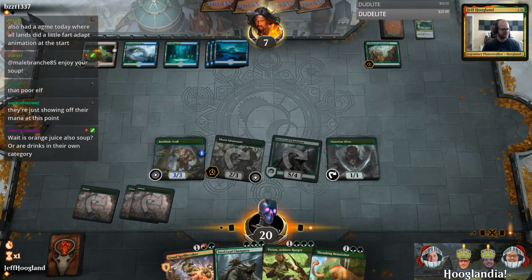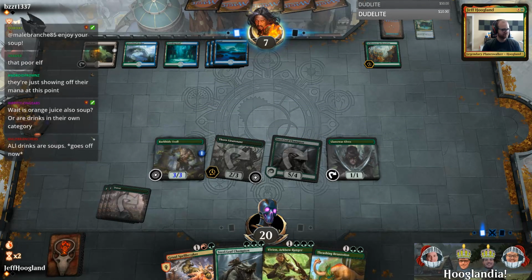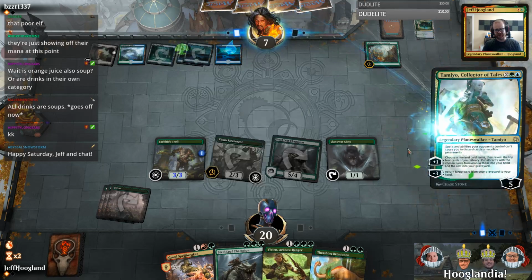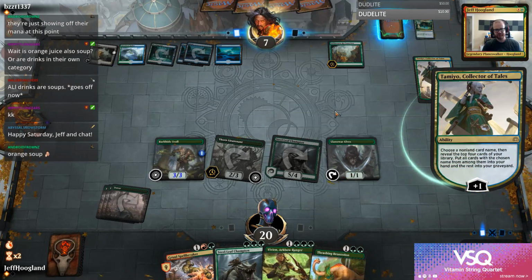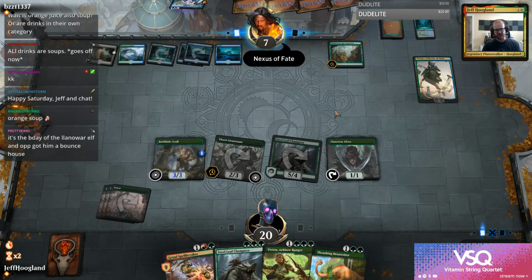That's a heck of a noise. Sound bugs aside, I actually really like a lot of the audio design in Arena. Every story is an opportunity for new data. Let me aid your research. This is naming Nexus of Fate, I assume. Swing and a miss. Sweet.